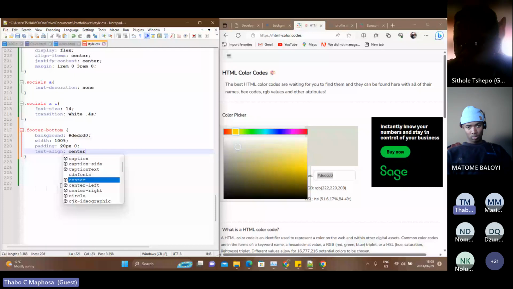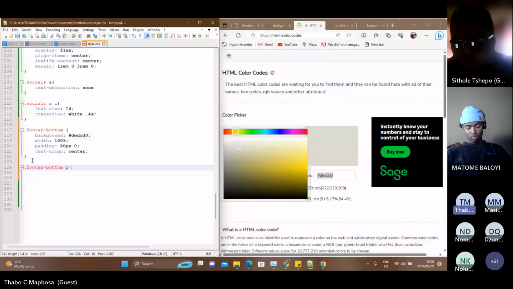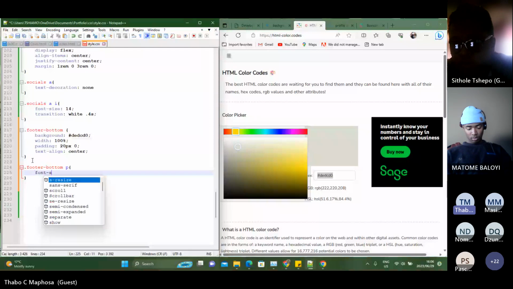And paragraphs there. And I think we're done. Yeah. Now we're working with the paragraph. With the paragraph there, the font size.